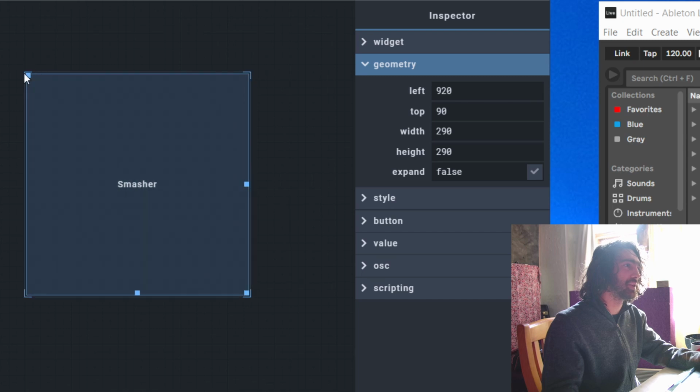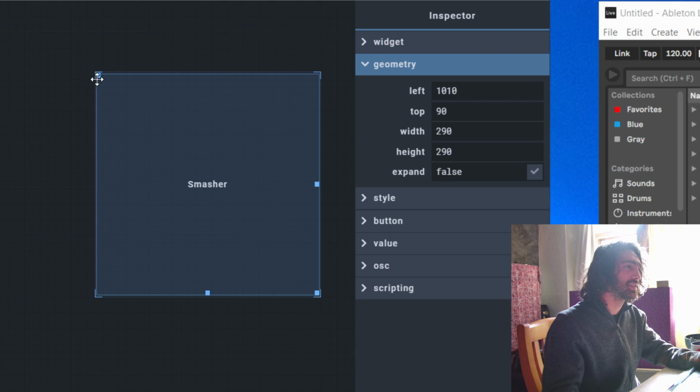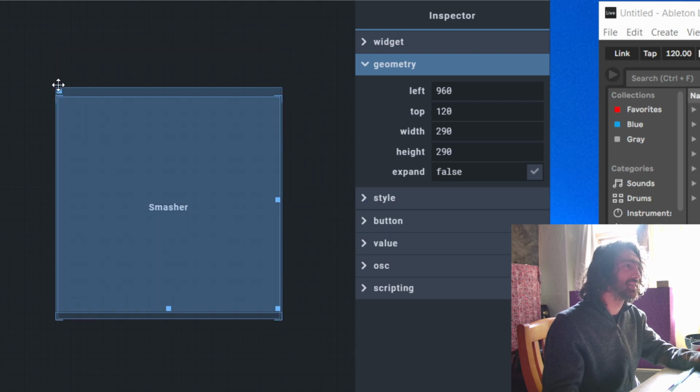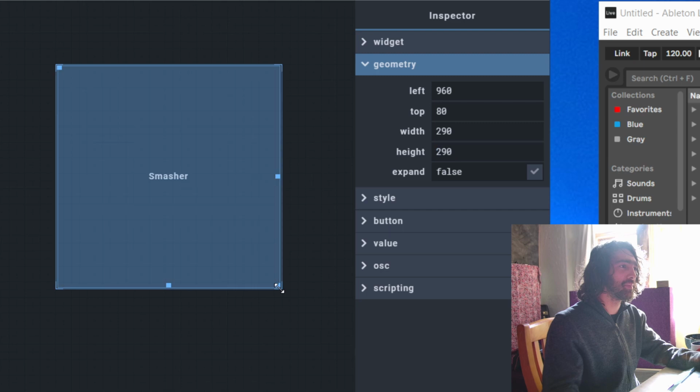If I move both together, they both move. So it's the left and top coordinates, like here. And then the width and height is managed from these points.